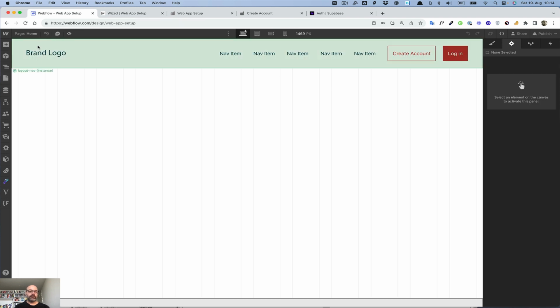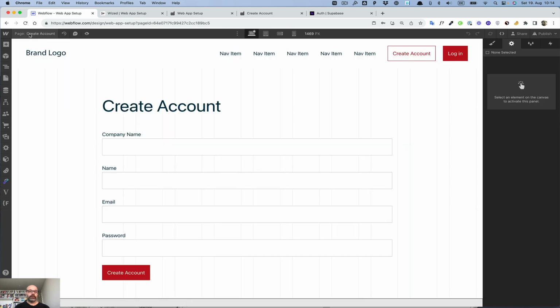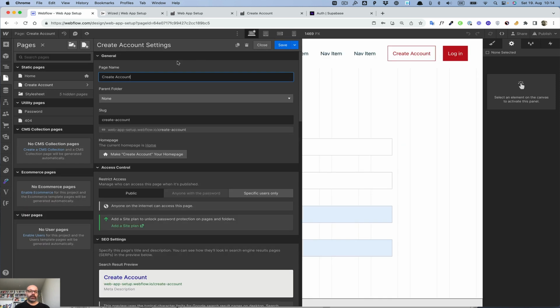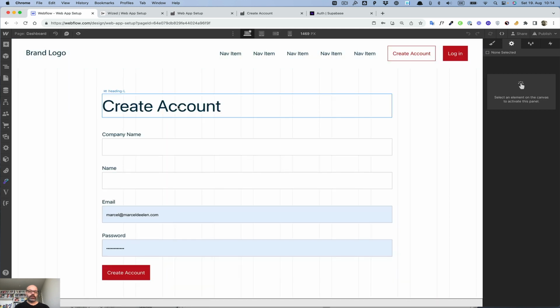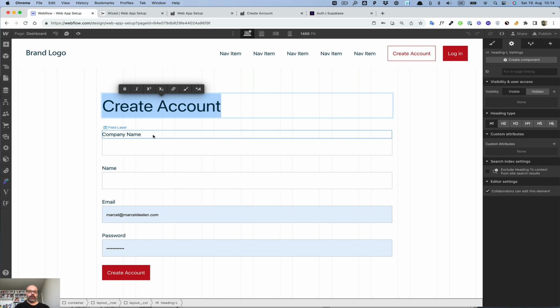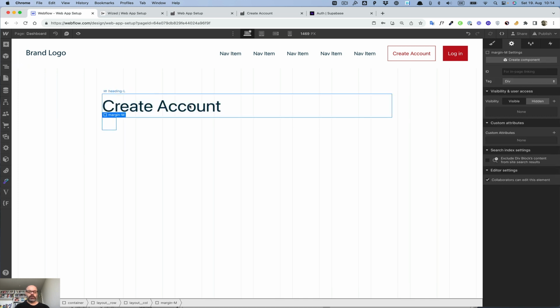And then we can, let's duplicate this one. Dashboard. Yes, sure. Dashboard. And we don't need the form here anymore.